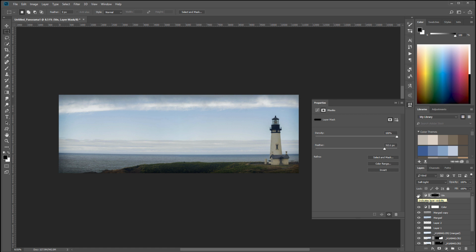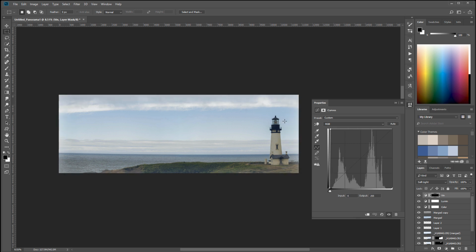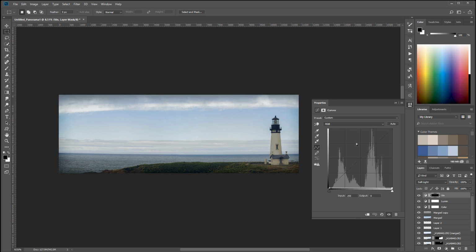One nice thing about this vignetting, why I like to do it this way, is I can always go and switch, for example, to white. So instead of black, now it's white, or I can change to multiple colors. I can apply a specific color if I want. All I need to do is go in my mode, for example, blue, and I can apply a little bit of cyanish or bluish edge. So you have all these options. And sometimes you see how people create this old look like photos. You can do the same with vignetting, with those different color curves. But for now, we'll just go black.